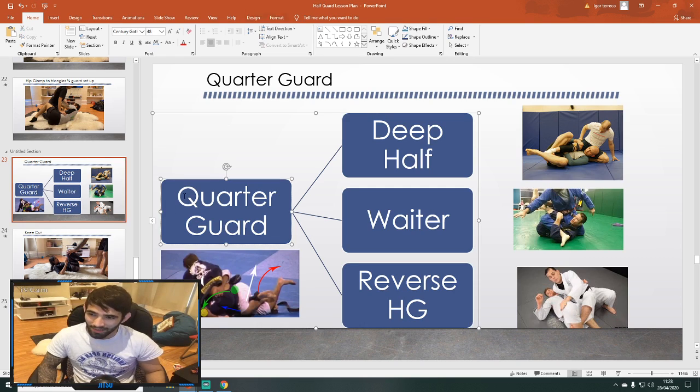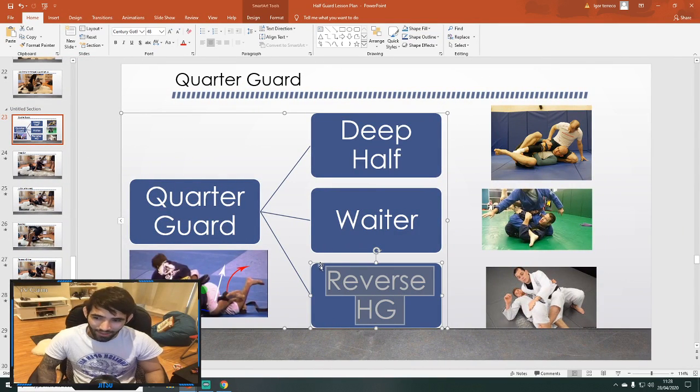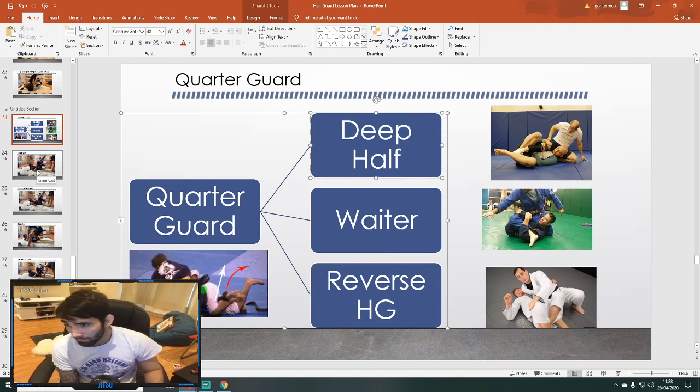But if you know what quarter guard is, if you know what a deep half is, if you know what a waiter is, and you know what reverse half guard is, that's really important, and it will give you more knowledge. Someone who doesn't know about reverse half guard, you'll be hitting tons of moves on him. People who don't know about deep half, you'll be hitting lots of moves on them.